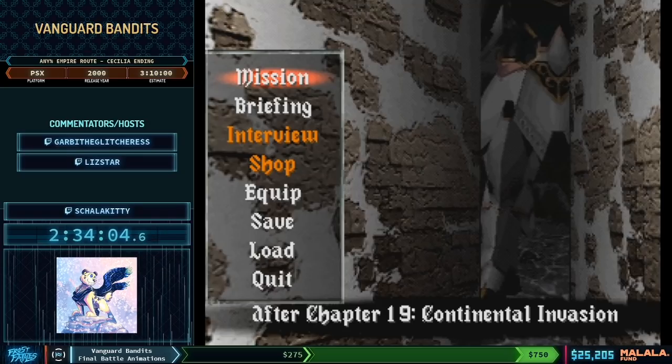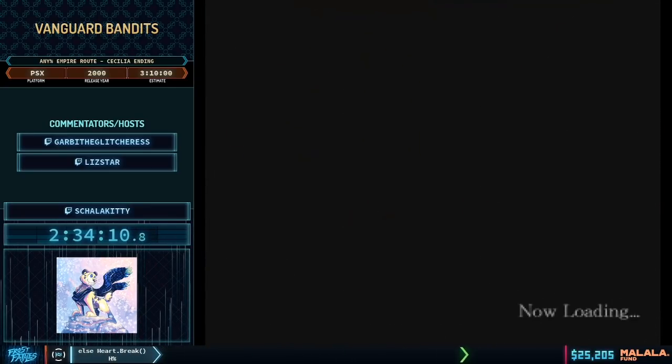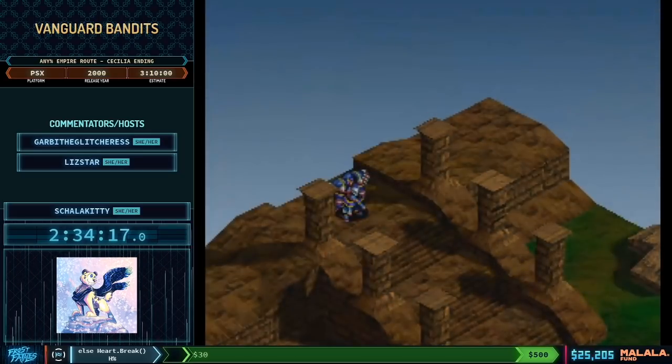I will at least read out the dramatic love confession because it's great. Ooh. Oh. I love the dramatic love confession. Anyway, so we kind of stomp up here. We're going to tell Faulkner we're going to have our revenge.